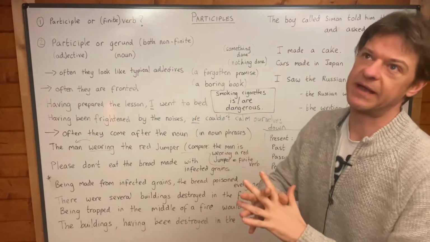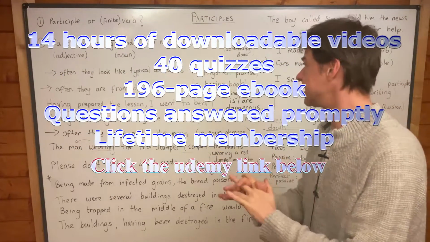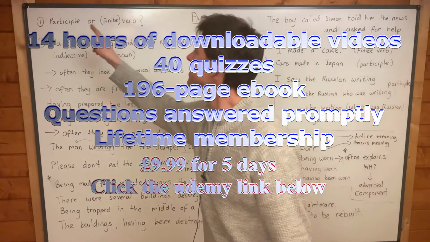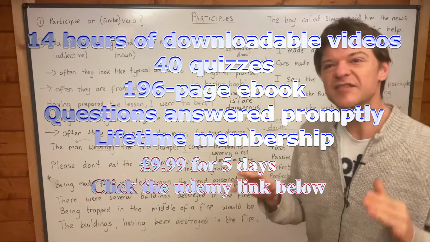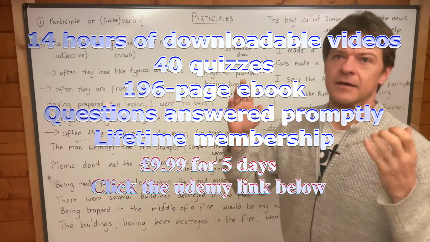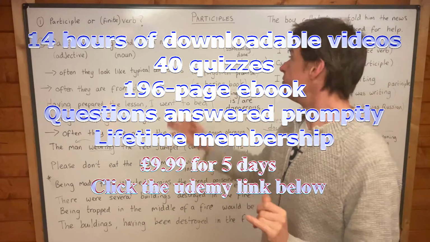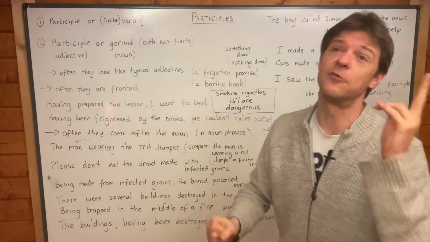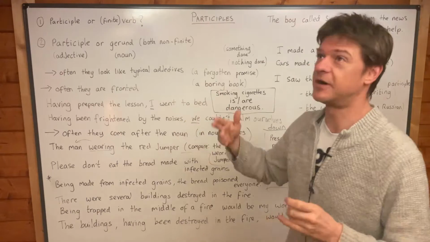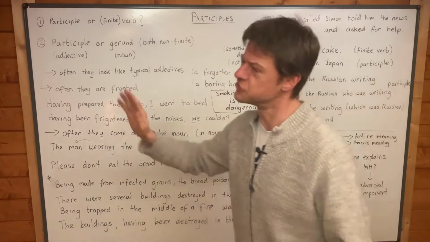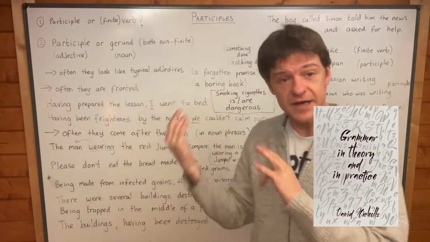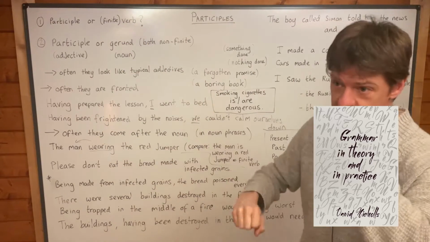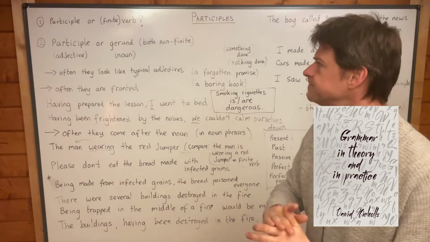Now I really want to explain what a participle is today, and it's very easy to mix up a participle with a finite verb, and this is partly because of the way different grammar guides use different terms, quite often inconsistently. One grammar guide uses the word participle to only refer to a non-finite verb form, and other ones use the word participle to refer to finite verb forms as well. So it can get a little bit confusing.